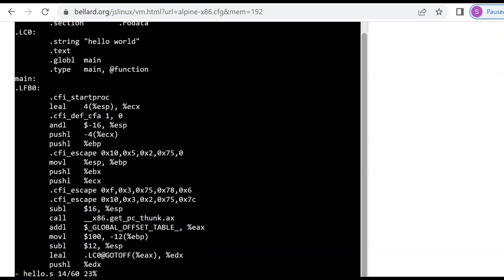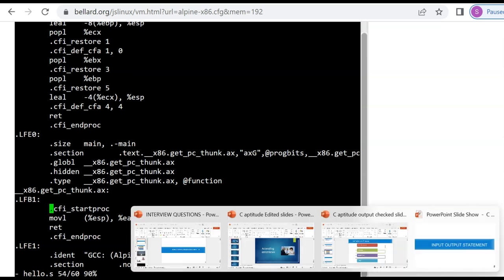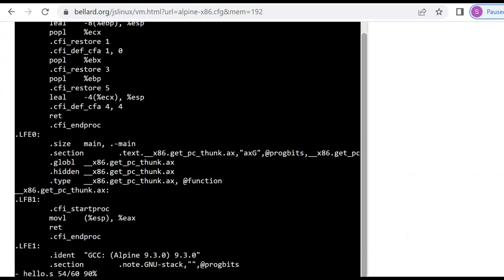It might be difficult to understand, because there is a lot of use of registers. It will be difficult to follow the assembly language code, but you can rest assured that this is the assembly language code generated for this particular step. Now, back to our PPT that we looked at earlier, we have completed the preprocessor, we have completed the compiler, and the assembly language code is generated. Now let's look at the assembly to exe step, before the linker comes.